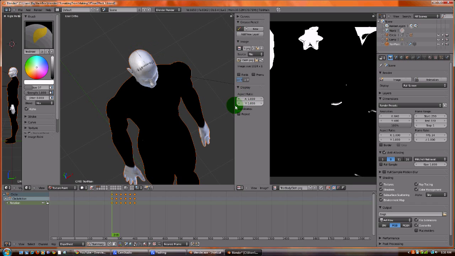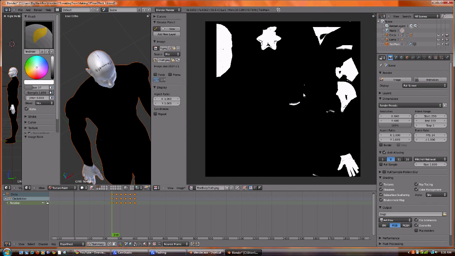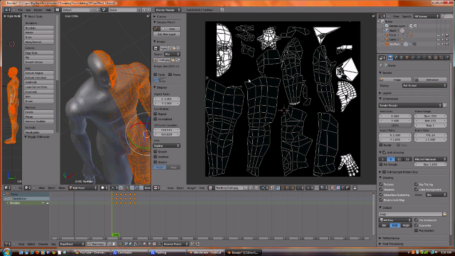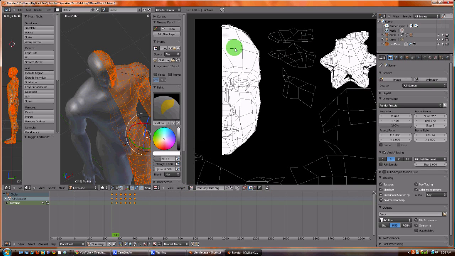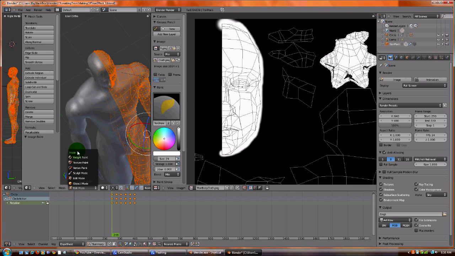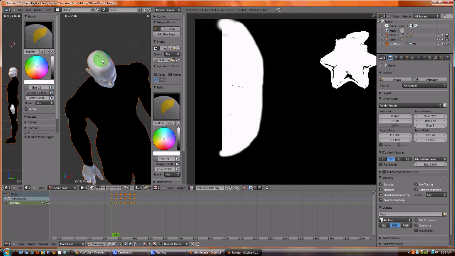Go back over here, and these are our areas that we painted. Let's go to Edit, and you can see where this is. You can see the problem is really on the edges. So let's go over here and say Image Painting. Let's use a smaller brush, because we don't want to go into something else, and just go around like this. And then if you go back into texture mode, you notice that problem went away.